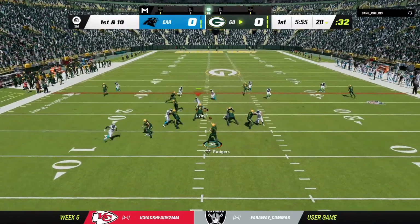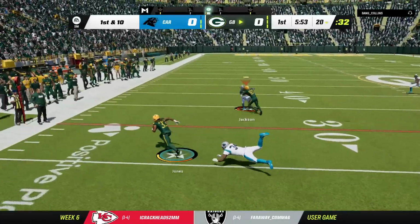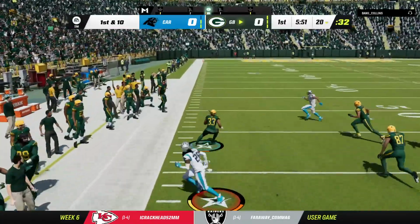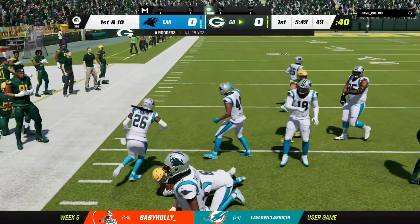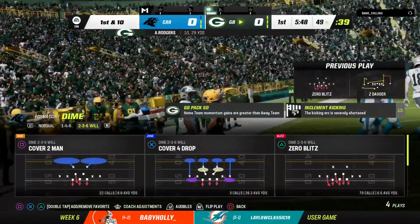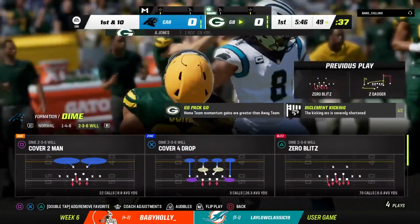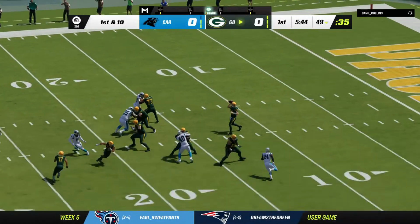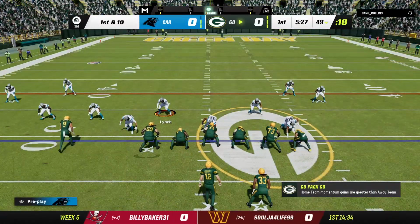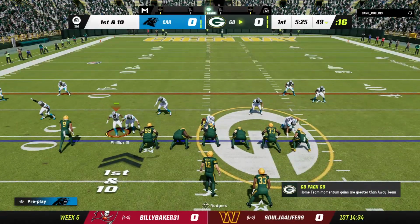Right to the air is Rodgers. This one swung out here to Jones. They find some open field here, and they nearly get this all the way to midfield. Mark him down at the 49. A big play there on the catch and run, and it's going to yield a new set of downs. So one play and they're already just shy of midfield.